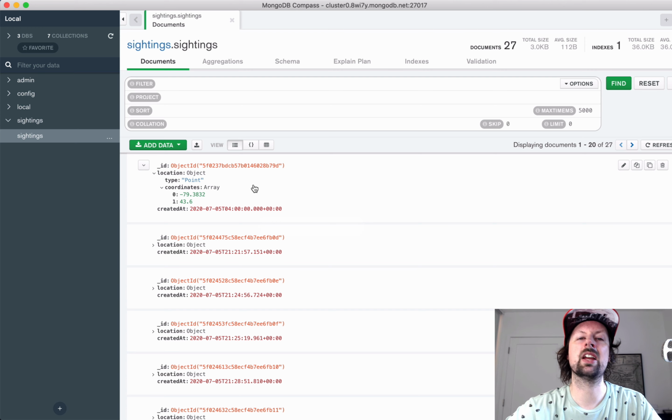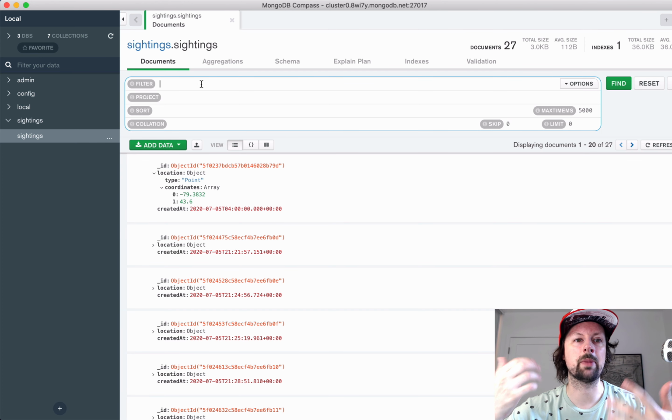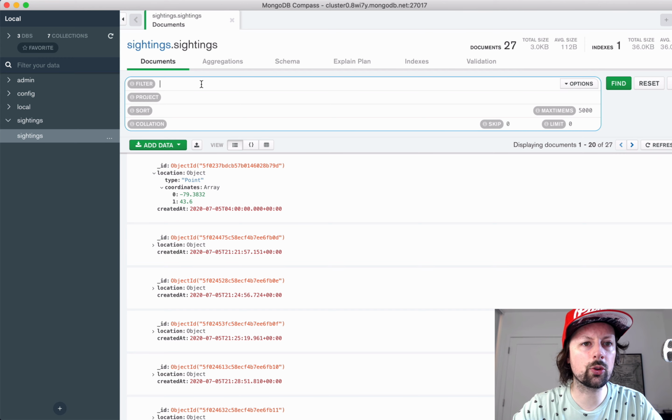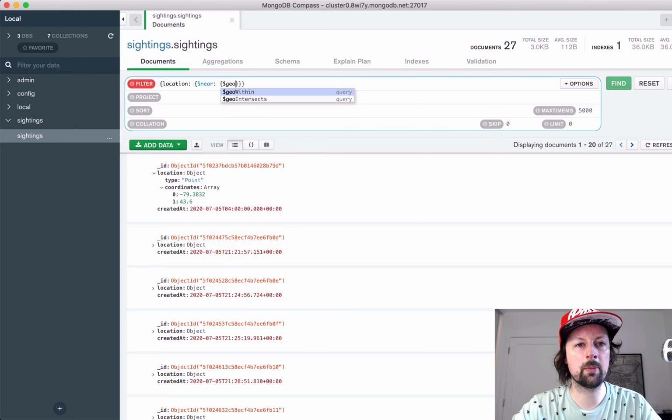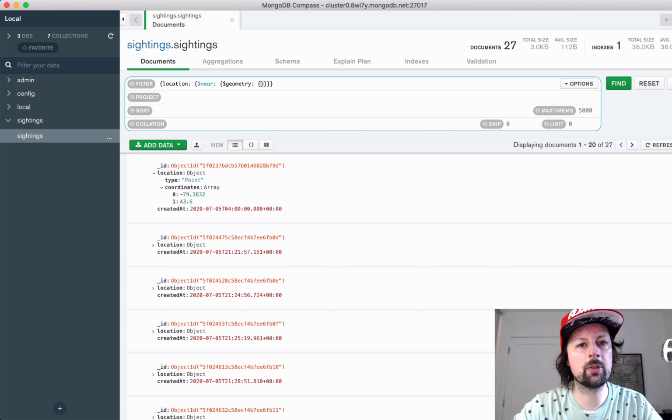So the first thing we want to do maybe is query, find me all the nearby locations to, let's just say, this location. So you could maybe find other bears in the area. The way you query here is you tell it which field you're querying on, and we are going to be looking for a near query. In a near query, you have to tell it what geometry you're looking for. Geometry gets really nested here, so it's a little bit hard to read, but we've got what type of geometry we're looking for, a point, and then we've got our coordinates. So it ends up looking very much like what our data looks like here below.